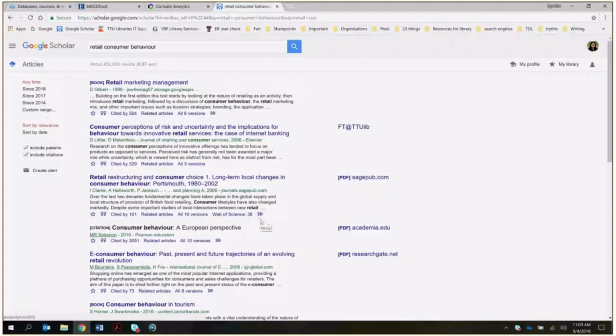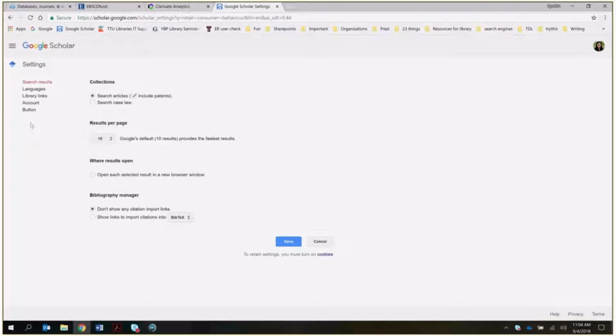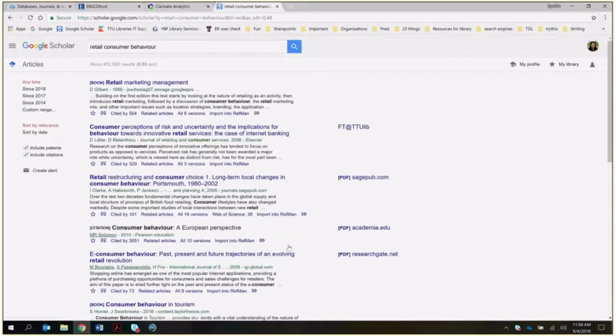Well, let's make sure that our Google Scholar is set to allow us to import into Endnote. I'm going to click on the burger over here on the side, 3 lines. I'm going to go back to my settings. I'm going to look here at the Bibliographic Manager. I want to make sure that this says RefWorks. Nope, RefMin. I want to make sure this says RefMin, and then I'm going to click Save. And that will allow us to get to the RIS format.